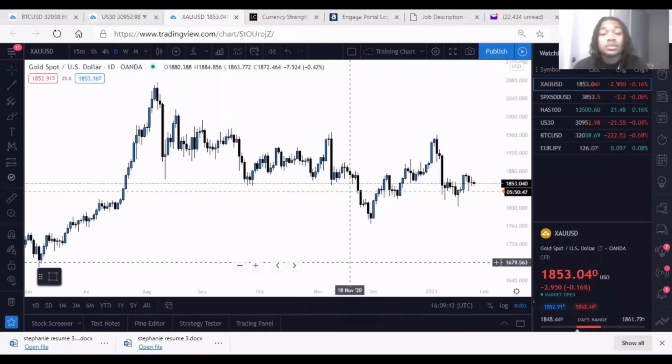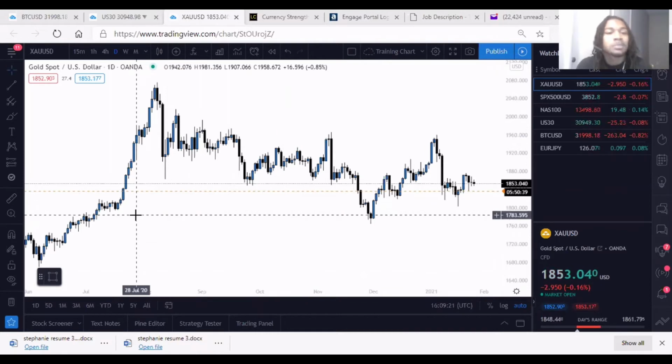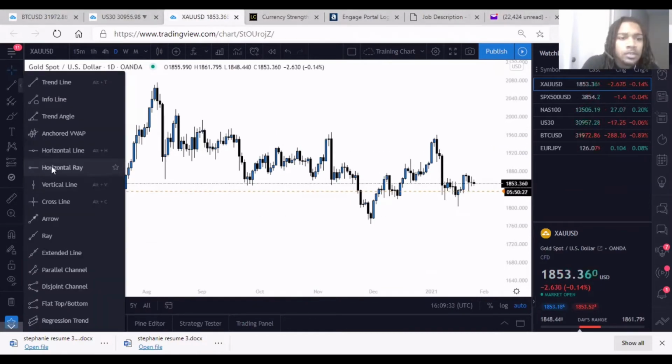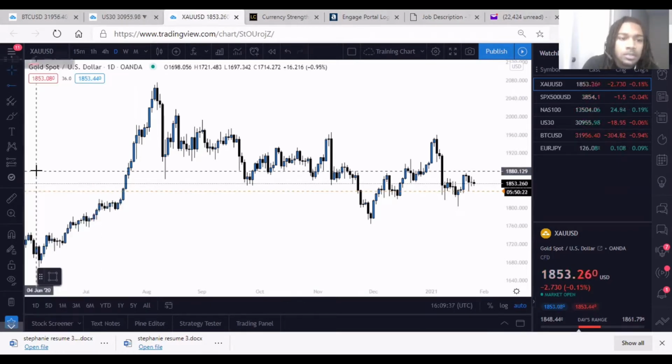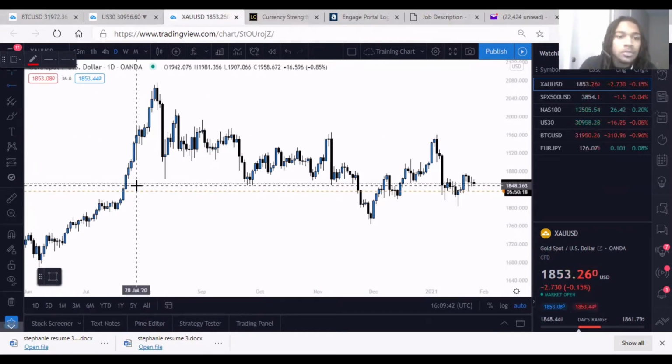Like I said, today we're talking about support and resistance and trend lines. I'm pretty sure y'all watched a few YouTube videos if you got into forex a little bit, but this is kind of a different way on how I do it. First things first, I do my support and resistance with horizontal rays. I like to use red because red really pops out, shows what's really important.